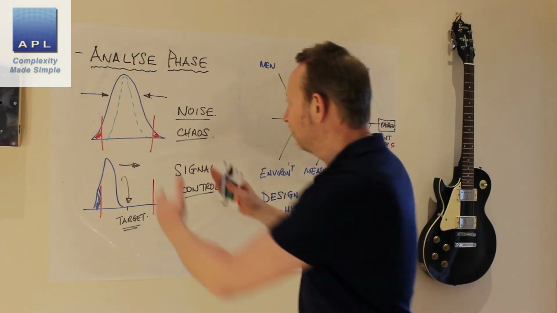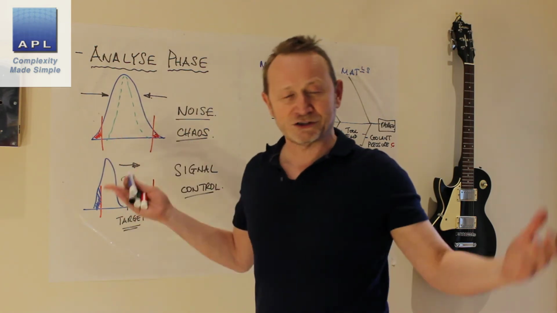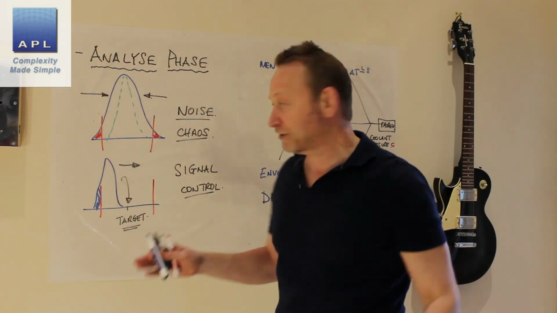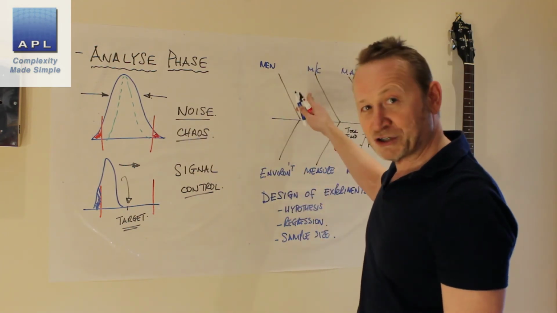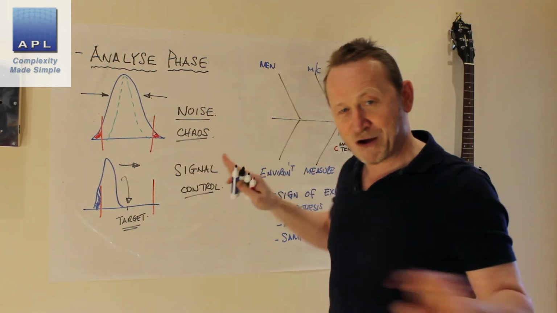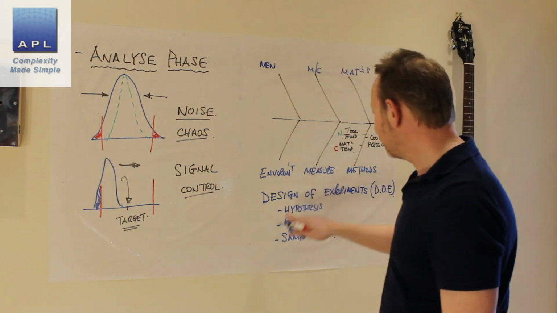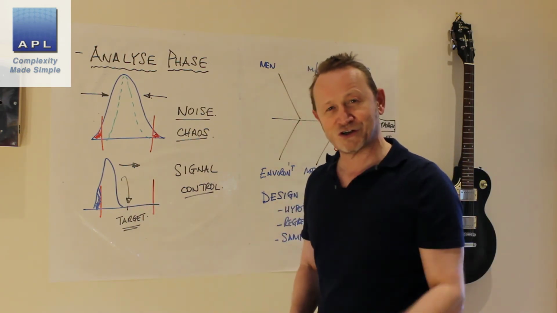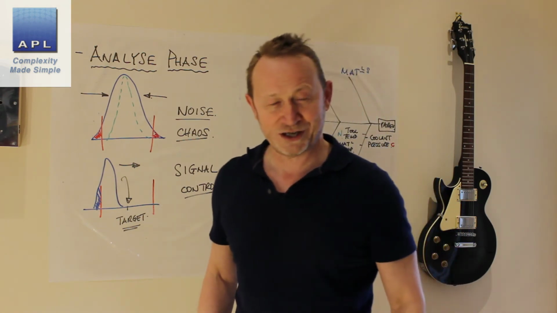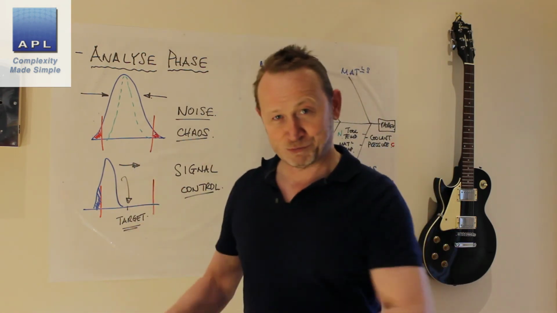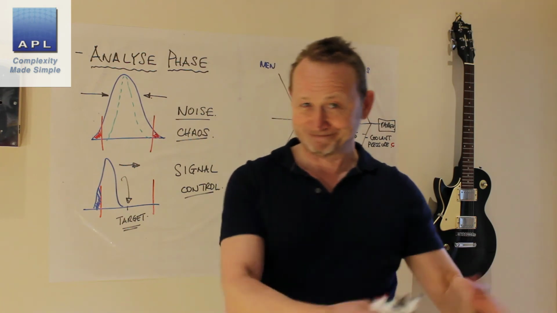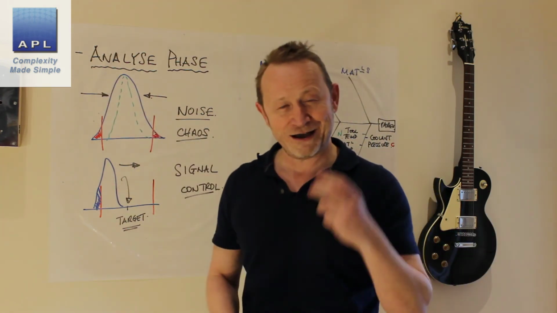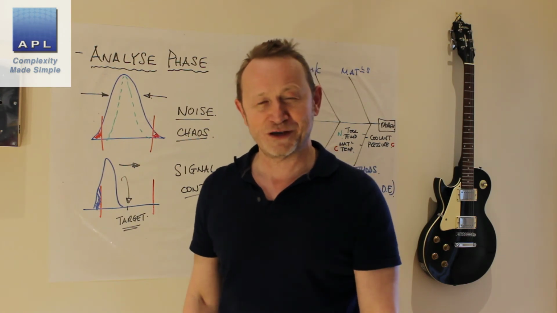Learning how to put this thing on target doesn't help me. It's on target now, but I'm still making defects. This is about noise. I'm going to use a cause and effect diagram. No maths needed here. This is about process knowledge, and I want to get this thing on target with the cheapest settings. And that's the difference between getting all the tools out of the box and not getting all the tools out of the box in the analyze phase of the DMAIC process.